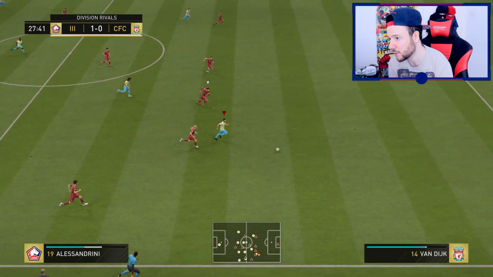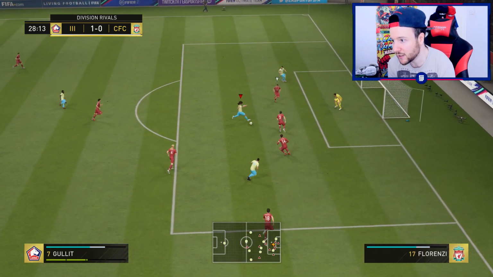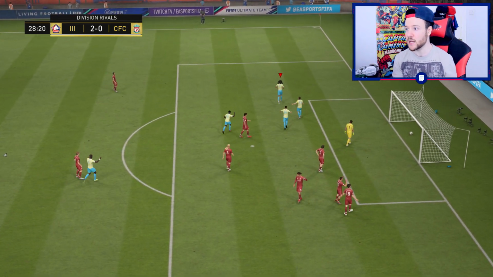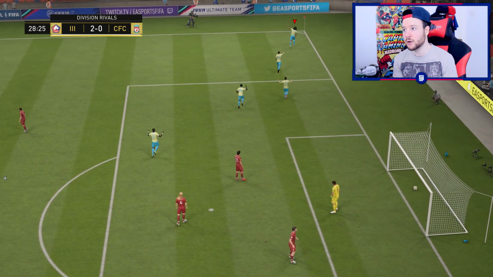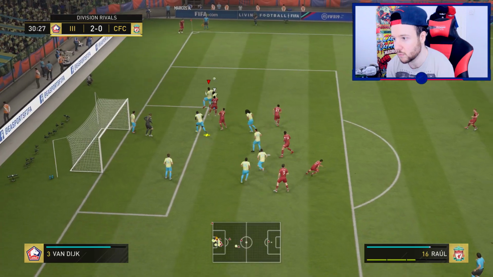Oh, that's a lovely pass from Ibra. Come on, Alessandrini, this time. Find someone. Pull it. Good goal. And that was good work down the right-hand side from Ibra. But I don't want to, like, have to force it into him. But right now, that's the way it's got to be. Like, I'm not getting that much from the card.